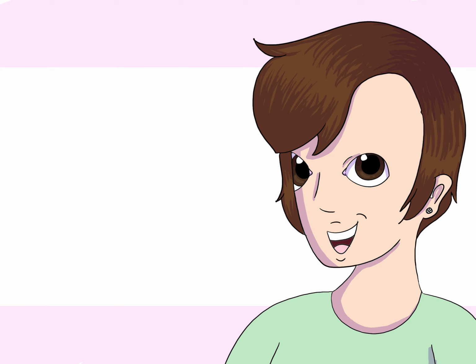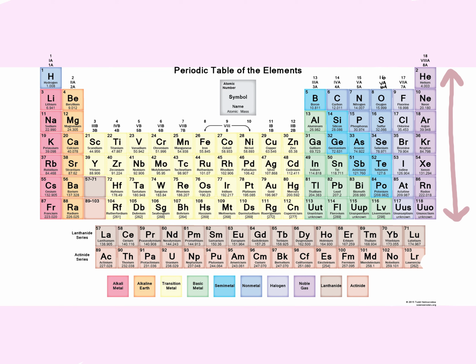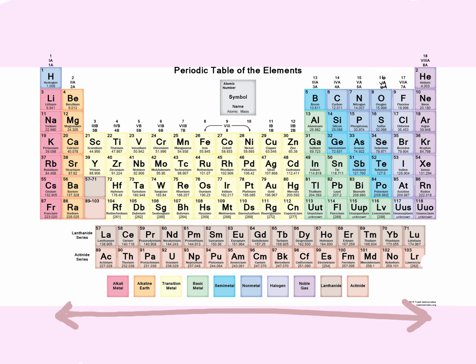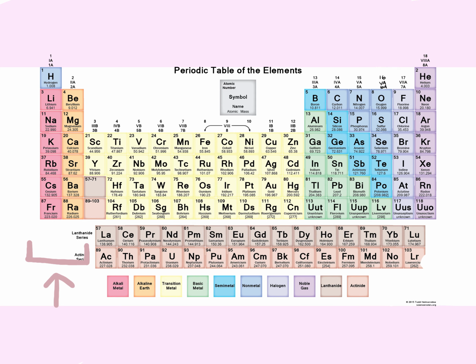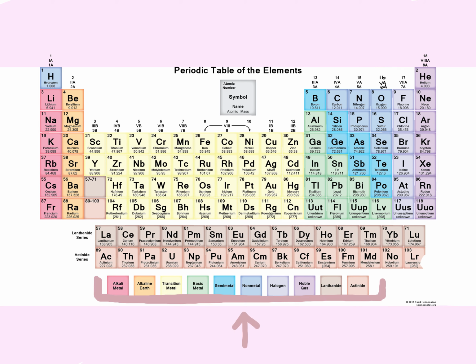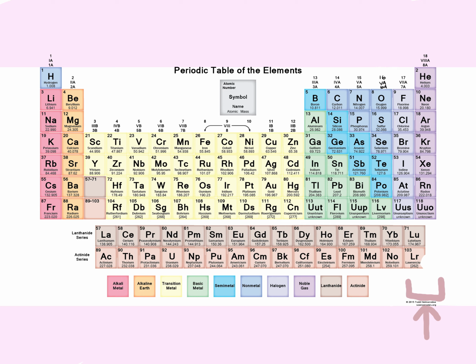Okay, now that we have all the information we need, let's go back to the periodic table and look at some patterns. The columns on the periodic table are called families, and the rows are called periods. Let's look at the periods first. They are both increasing by atomic number and atomic mass. They also change reactivity levels. It starts as highly reactive, to less reactive, to highly reactive again, to no reactivity at all.